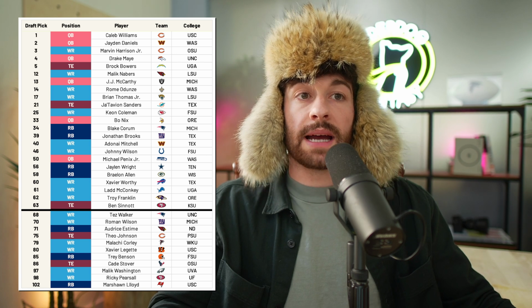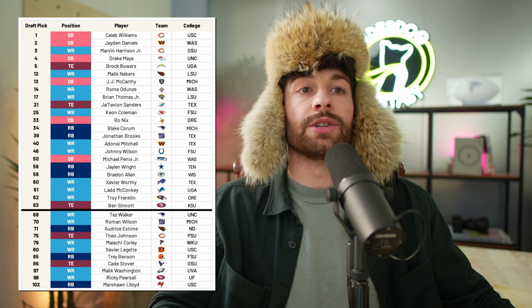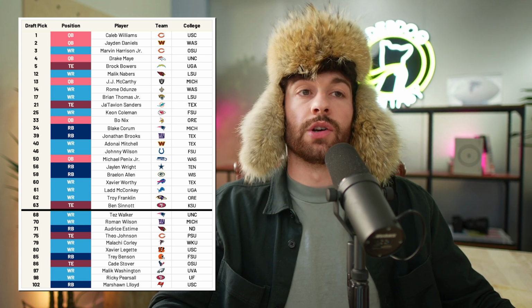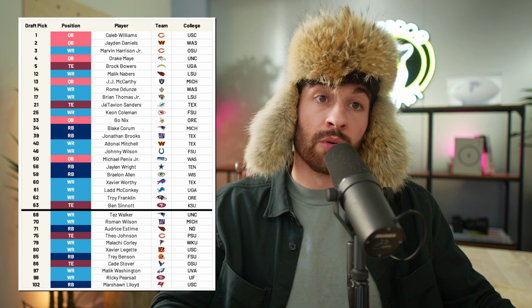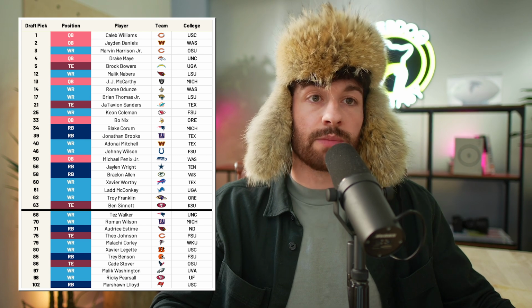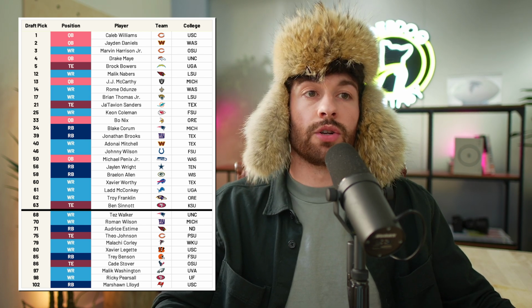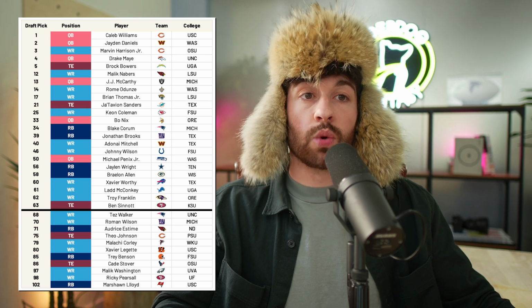So we had the first 3 quarterbacks. Then we see J.J. McCarthy go off at pick number 13 to the Raiders. We had a lot of wide receivers go in the first round. We had 5 of them. Marv at 3. Malik all the way down at 12 to Arizona. Juicy landing spot. Rome at 14 to New Orleans. Brian Thomas, the field stretcher, to Jacksonville at 17. And Keon Coleman to Kansas City at 25.